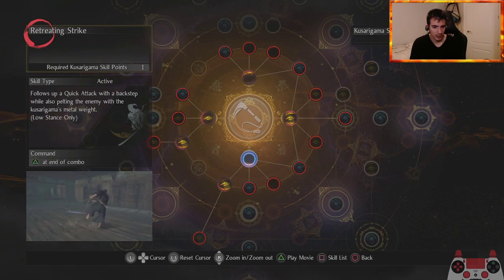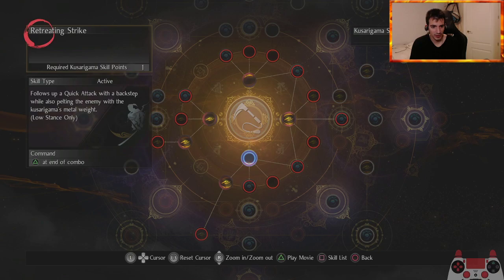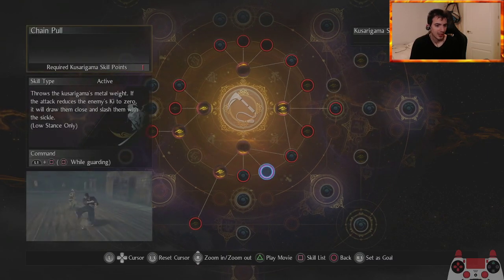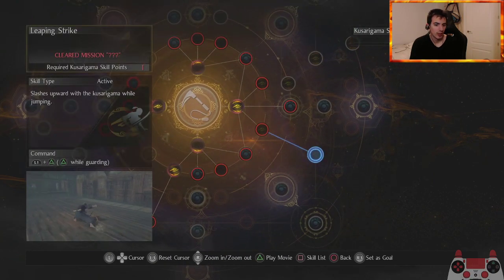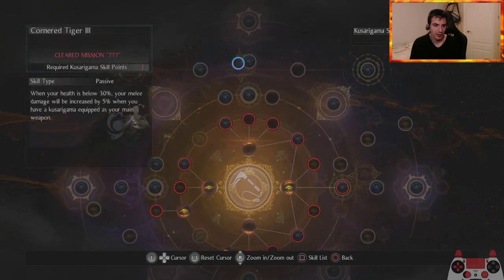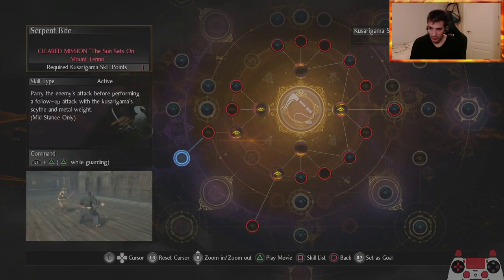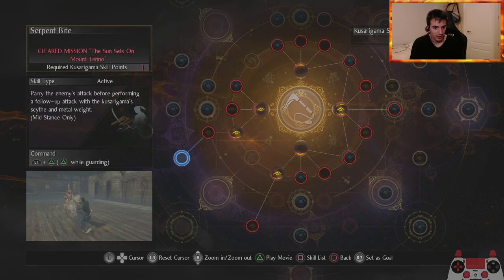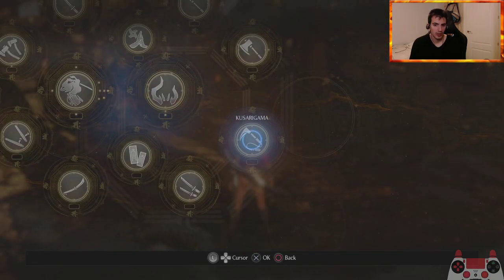Retreating Strike is like the one from the sword, but not as good. Chain Pull, pretty cool against humans. Leaping Strike, pretty pointless. Did I forget any? I don't think I did. Let's talk about Axe.